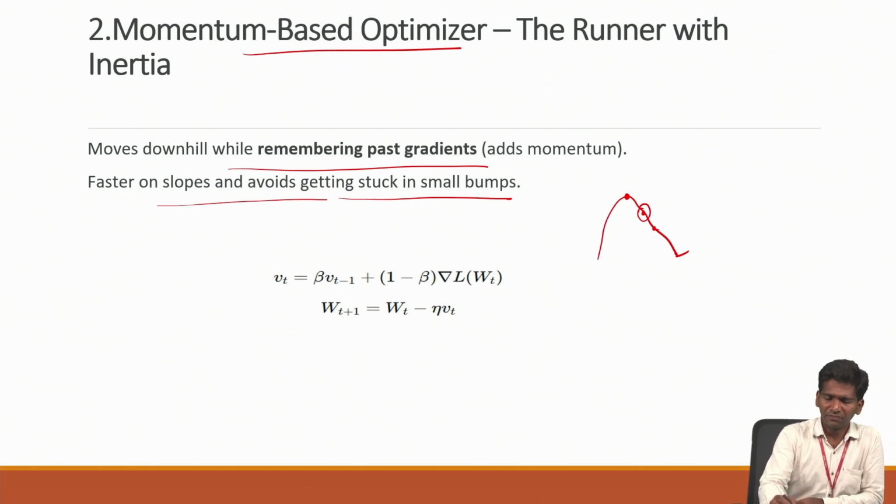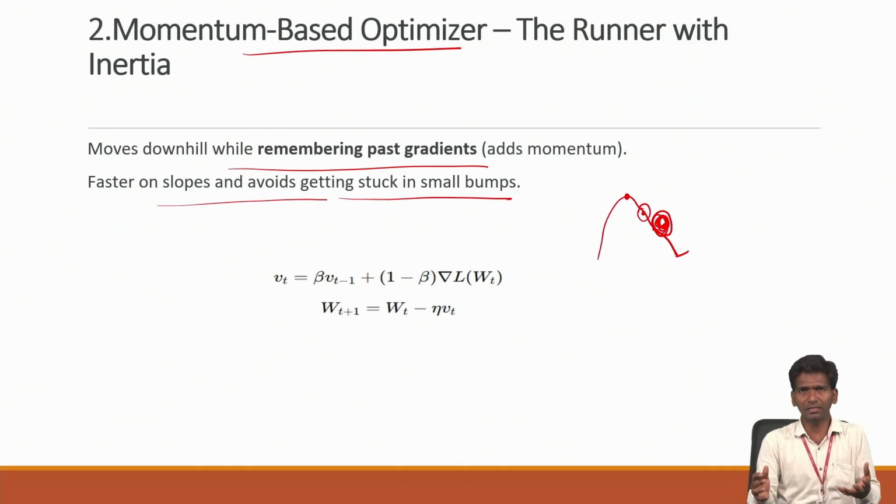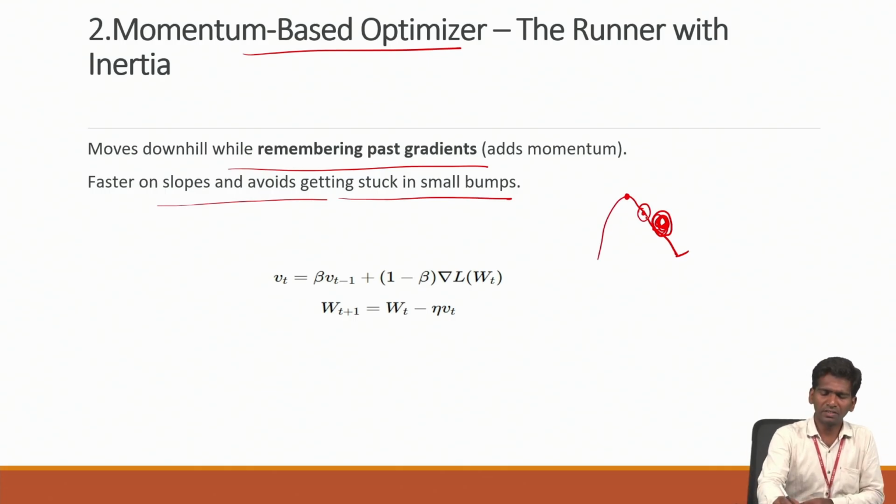But what if we get stuck in bumps? Okay, big bumps. Small big stones will be there, those are nothing but bumps. So what if there are small big stones on the hill? Even if I run, what will I do? I'll directly collide with those bumps. Okay, so that is a drawback here. If I run too fast, I may collide with the bumps. Okay, so this is the formula for momentum based optimizer.